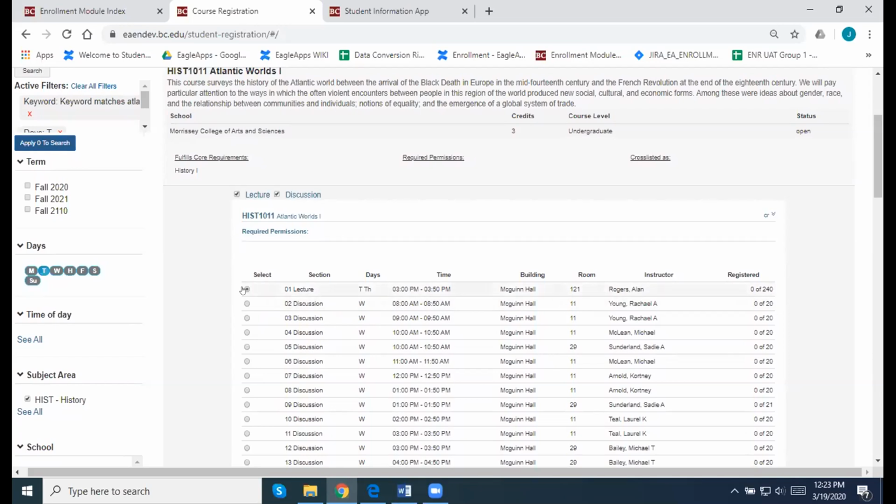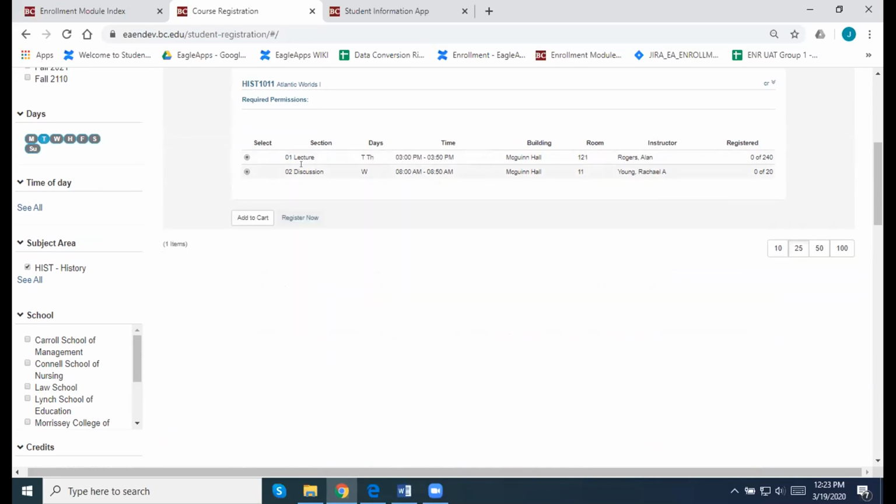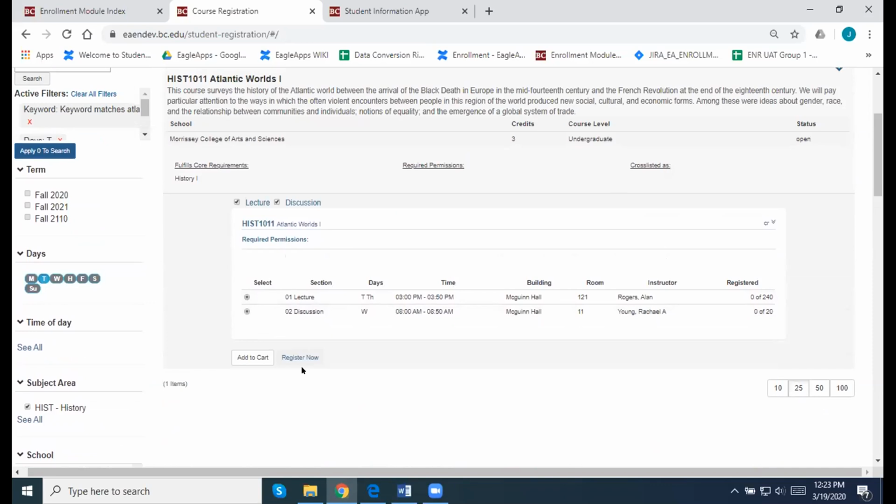So we're going to select lecture. But James can't add this to his registration cart because it's a lecture discussion combination. So James at this point has two options. He can build a cart, which is what I'm going to show you in a moment, which is leading up to registration. Over a period of time before the registration period opens, James can play with his schedule. He can look for courses in this new integrated course info, schedule, course catalog, and registration all in one. Or once the registration period opens, he could also just register directly from his search results. In this case, the registration period has not opened yet, so we're going to add it to his cart.